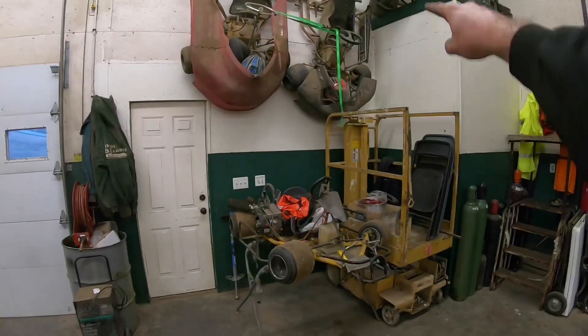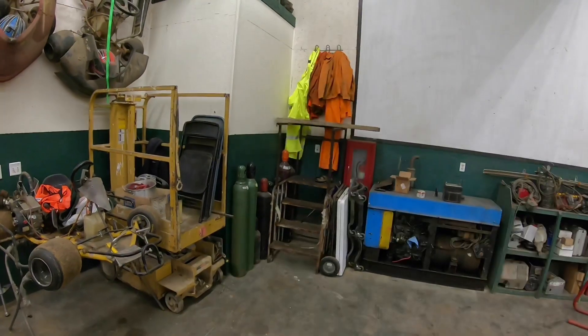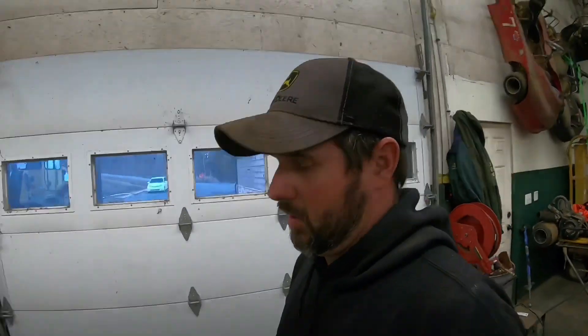We've kind of come full circle. That's where the third door used to be — now it's closed off and goes to the other shop. And that door now goes into the house as a little vestibule inside. The shop has treated me well over the years. The one last feature that's absolutely awesome is the overhead crane. I know a lot of you guys have noticed it over the years, and you're going to laugh when I say this — I have literally got $500 in this crane.